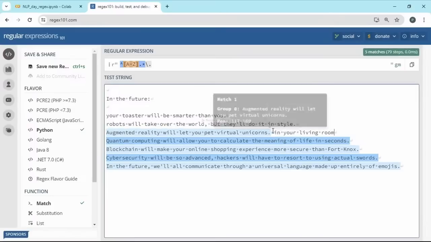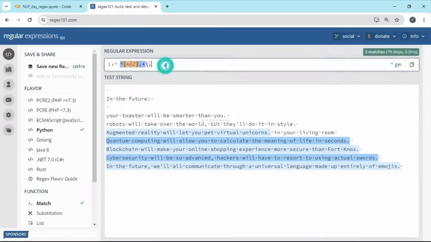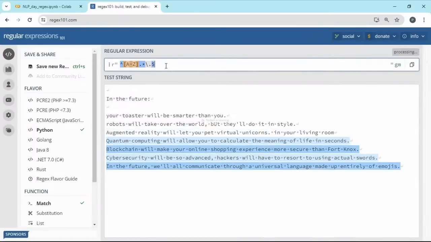See here, this is matching, but I want a full stop at the end of the line, so I can add a dollar symbol here. So it matches the entire thing, which is proper. So that's how we will be adding complexities and fine tuning it. And that is this example. And I hope we can go into the next example.